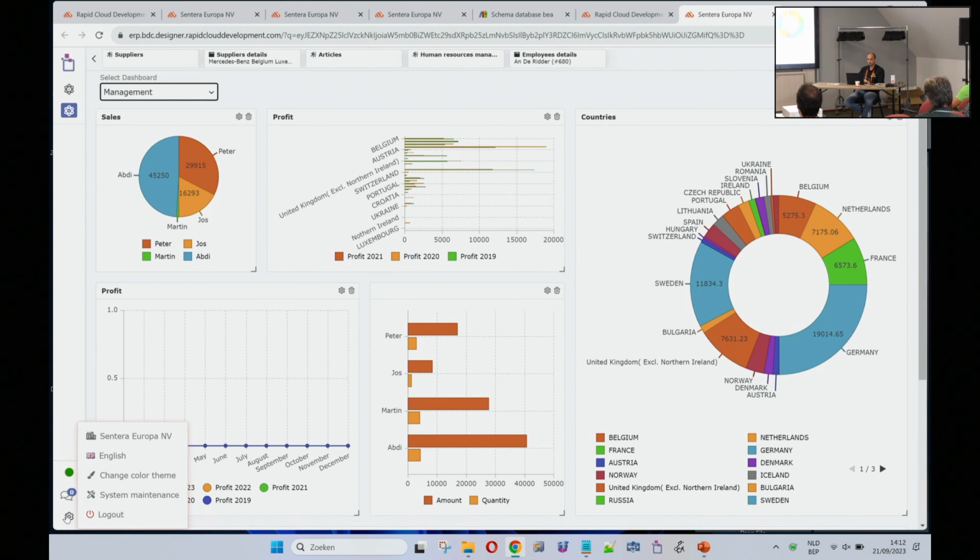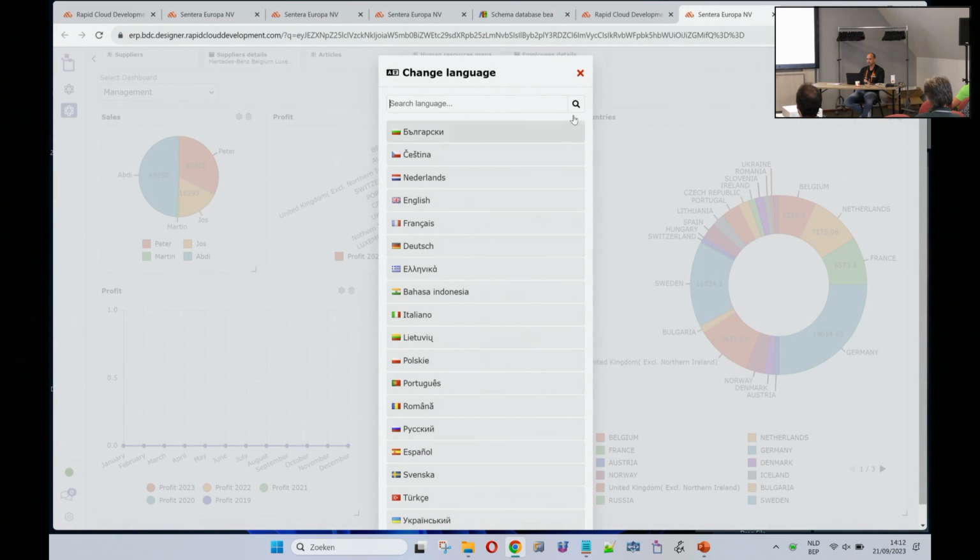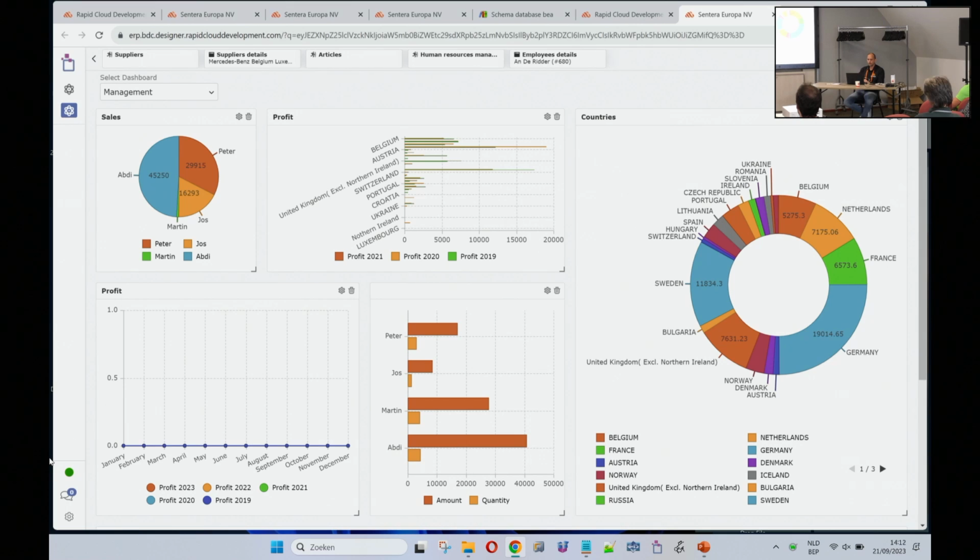Other things which you can do here is change languages, because the framework supports, I think, approximately 18 languages. So you can switch to any language. It's also multi-company supported.